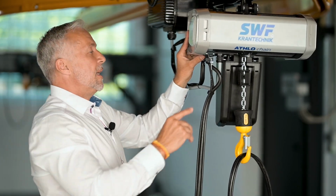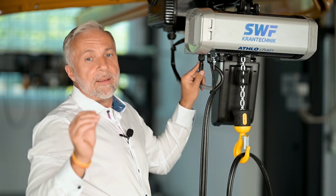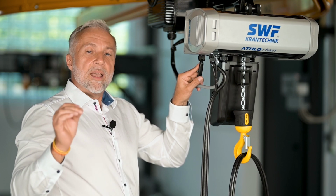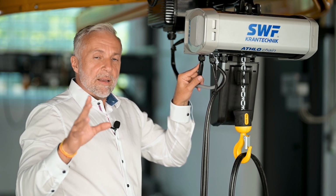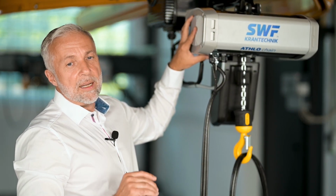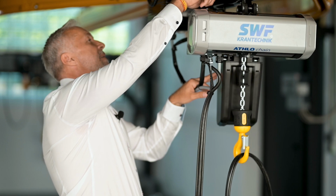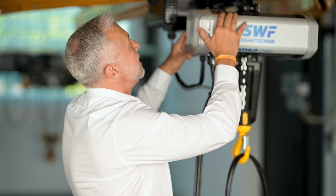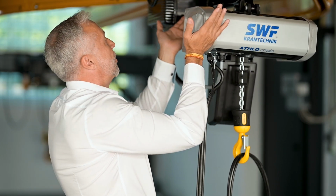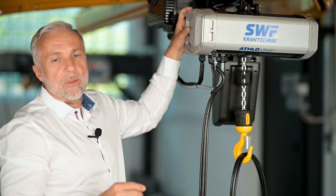And with this combination of hoisting motor, gear, brake, and clutch, the duty cycle is now 60%. Before we had 40 and maximum 50 possibility. Now it's standard, 60% for all chain hoists. That's a very good solution also. And also new is the suspension bracket. You can see it here. It's easy to handle: you have only two bolts, and you can disconnect it with the two bolts, connect it with the trolley and close the two bolts, and it's really easy to handle.